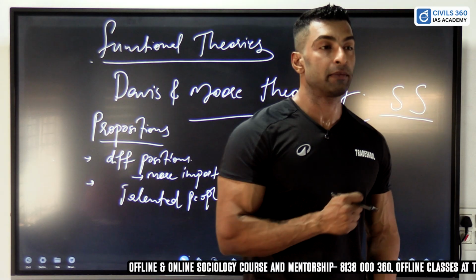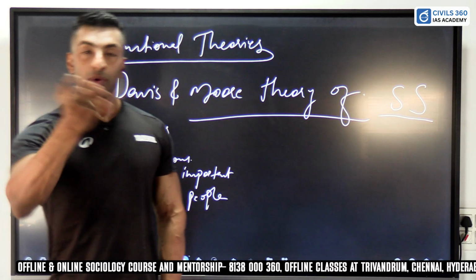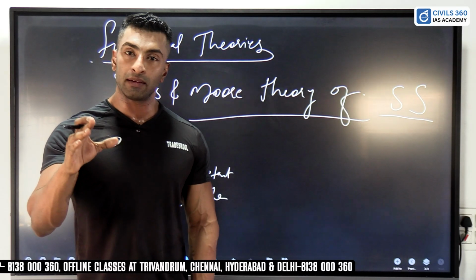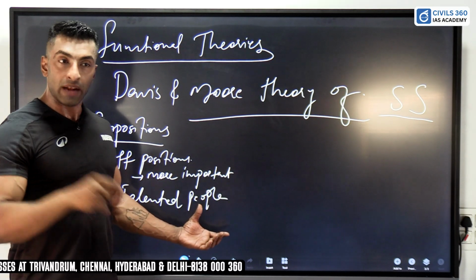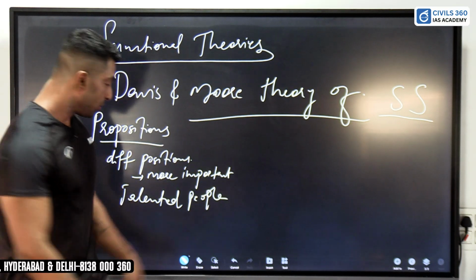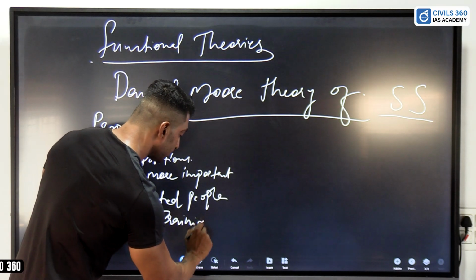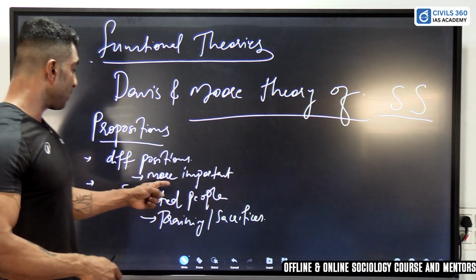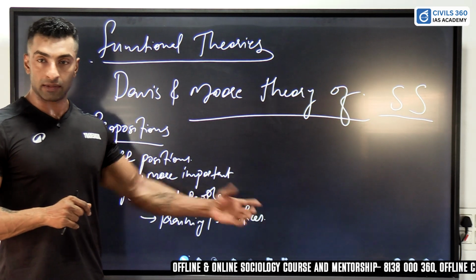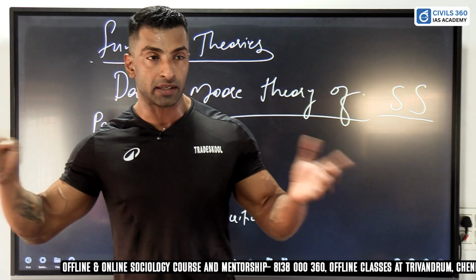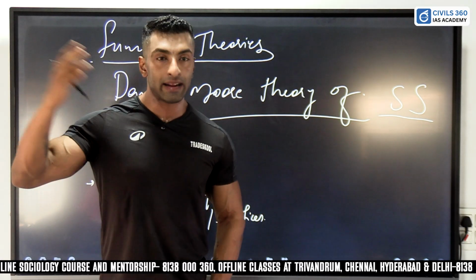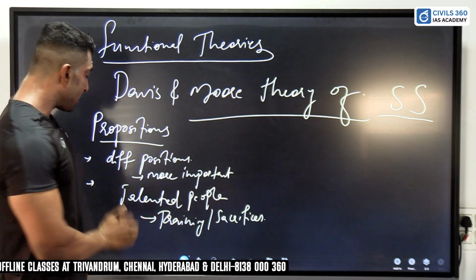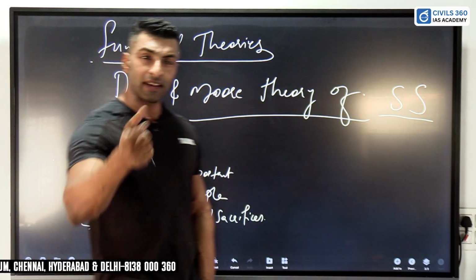Now, how to get the talented people? To acquire talent, why are you here? You are trying to acquire whatever is required to become a future administrator, right? You are trying to learn and everything. So you need to undergo training, right? To acquire that talent, you will have to undergo a lot of training, sacrifices, etc. So to get the talent required for the important position, individuals have to undergo training and sacrifices, then only will you acquire that. Now after doing all this, let's say someone has done chartered accountancy, they have studied day and night, or in your case also, and then you get that, right? So that's how that position is filled. So to get the talented people, can you get them at a cheaper cost?